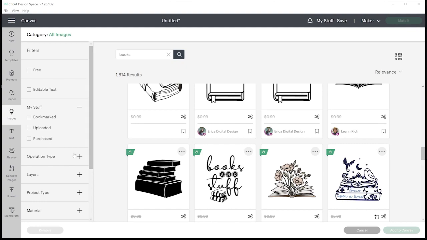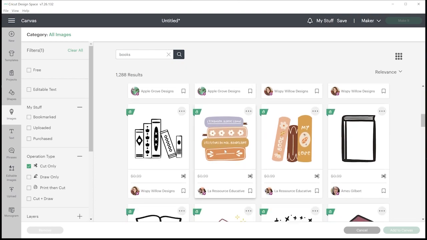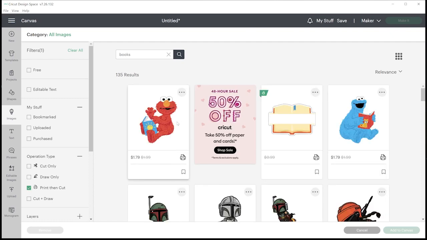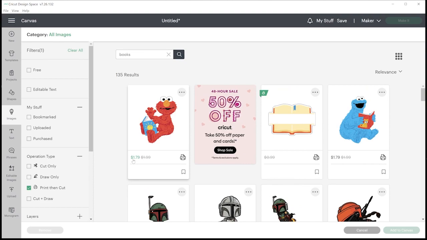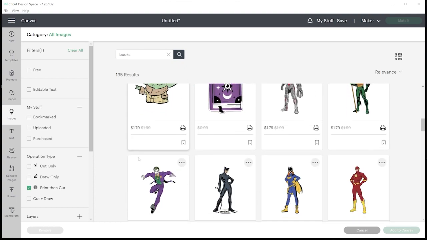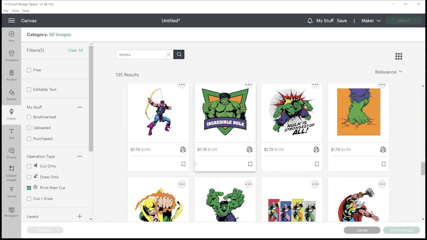One of the things that I like to do is select the operation type. Like if I know I'm going to be cutting it out of vinyl and I'm not going to do print then cut, then I'll select cut only. And so it's only going to show me things that are intended to be cut out shapes. If, say, I did want to do print then cut because I wanted more advanced shapes, here's where you can get into some interesting ones. And here's another great example of different images that are not a part of the subscription. You can see our little A is there, but that price is crossed out. But here's these other paid versions that I would have to use a personal account to purchase. They have all kinds of fun things, and then they have other ones that are not a problem.